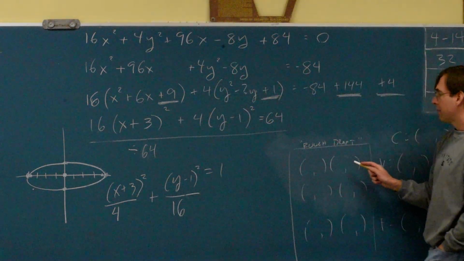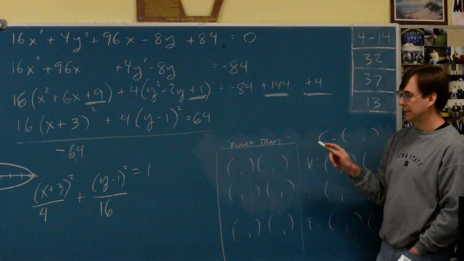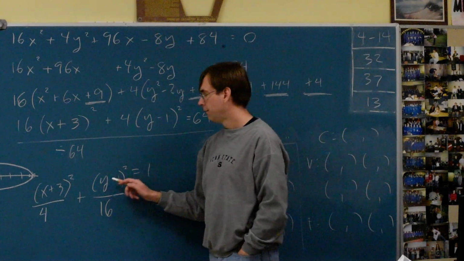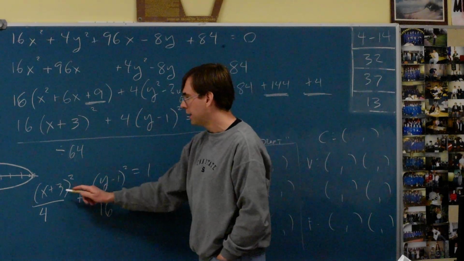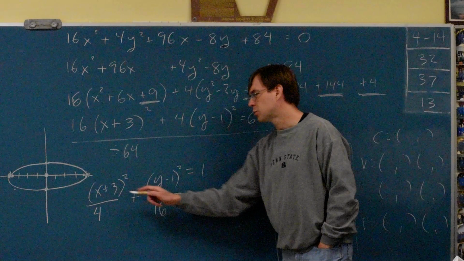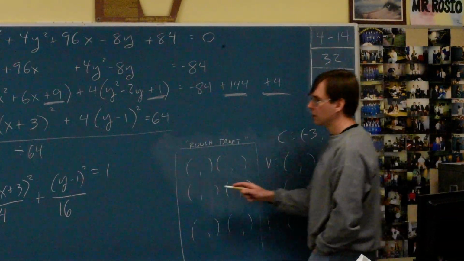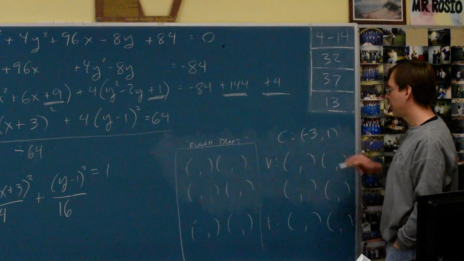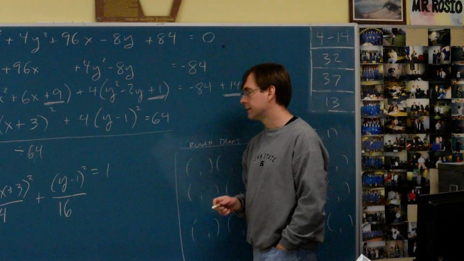The center this time is not at the origin because I had said previously if you don't see parentheses in your problem, your center's at the origin. But on this problem, I do see some parentheses, so the center is not at the origin. It's just like the center was for circles. With an x plus 3, you're going to go with negative 3. With a y minus 1, you're going to go with a positive 1. We're going to go opposite signs.